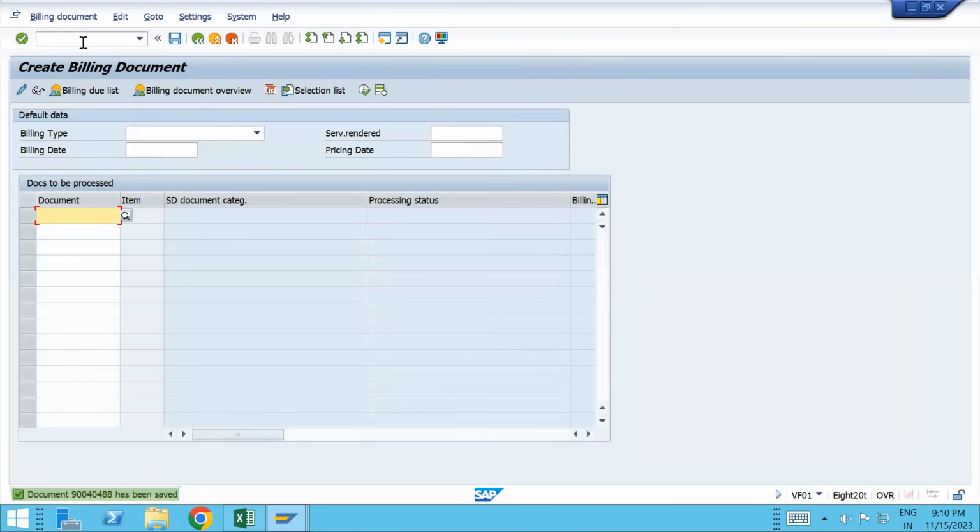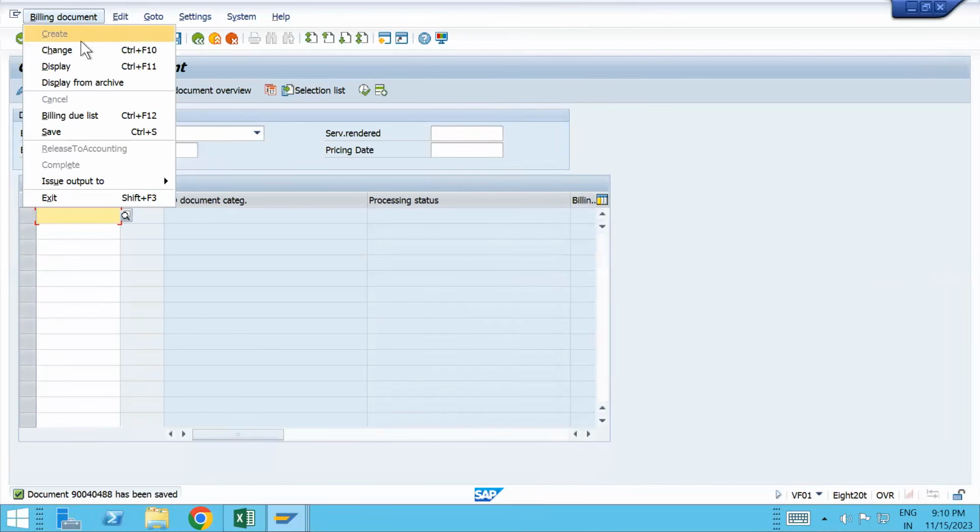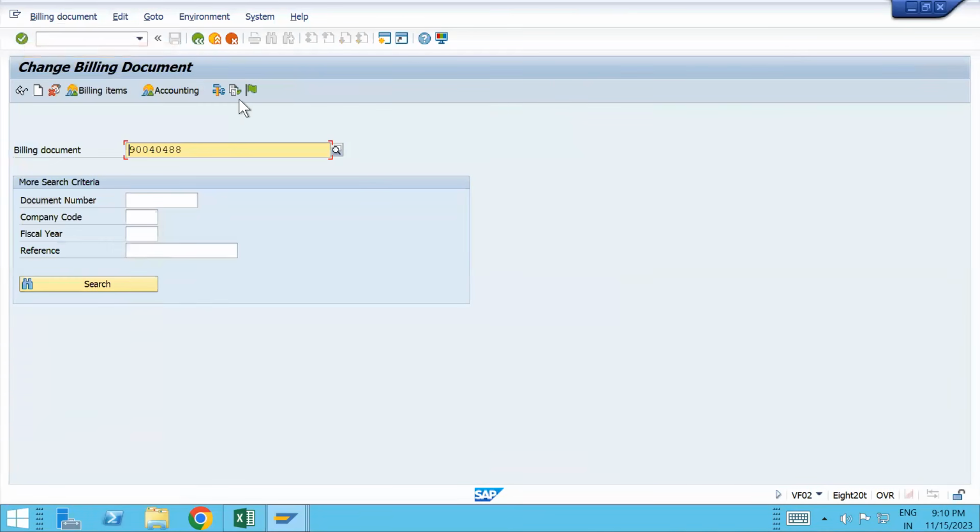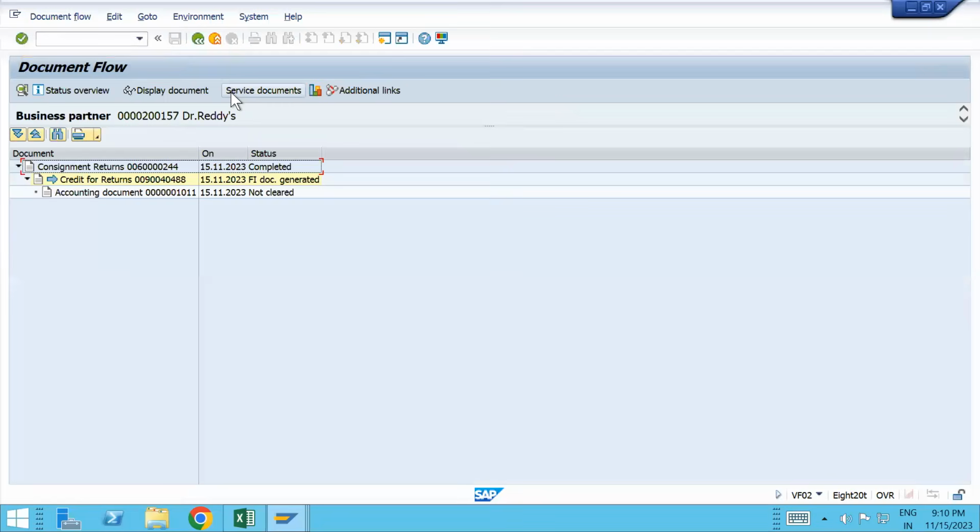Save it. You see that the block is on the credit memo, so only it got blocked. It's predefined, some config is there, so it applied the block on this consignment return. So what I did, I removed the block and created the customer invoice.